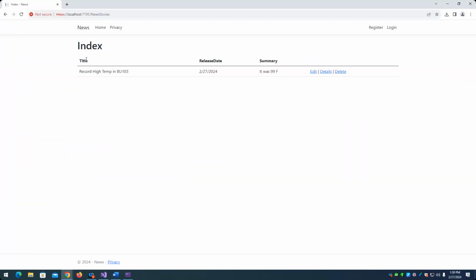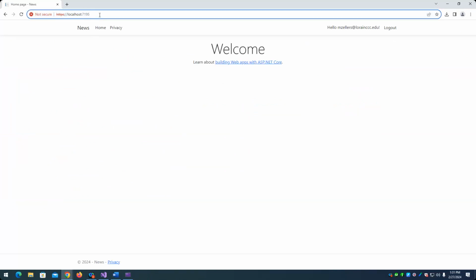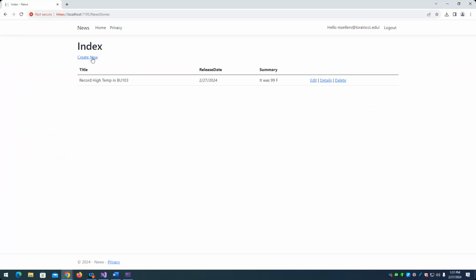Okay, so you log on, you get to it, you're not logged on. It doesn't show that link. I go here, I do log on. And I go back to it. And now the create link is there. So I think that's a cleaner way to do it than letting them click it and be denied. So don't even display it if they're not logged on. We could do that for the edit and delete as well. So those would only be shown if the user was logged on.